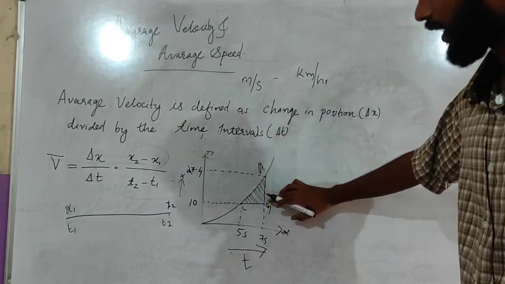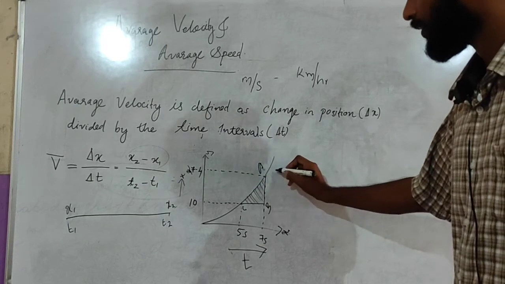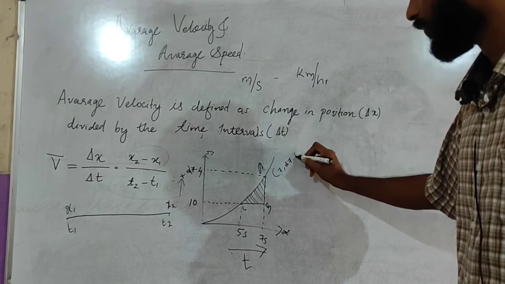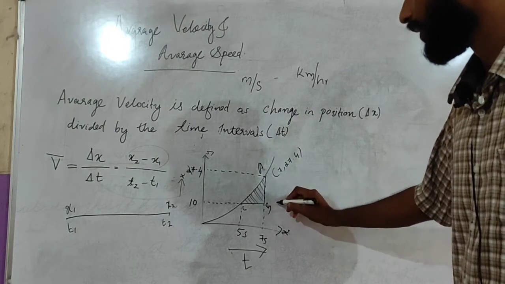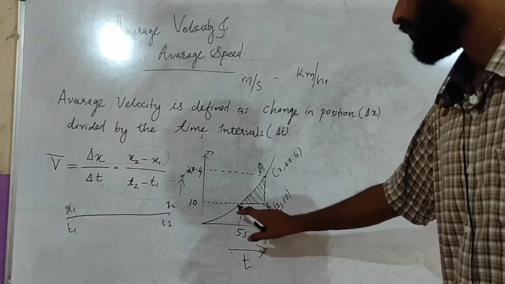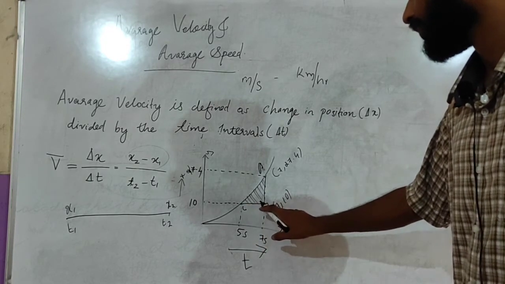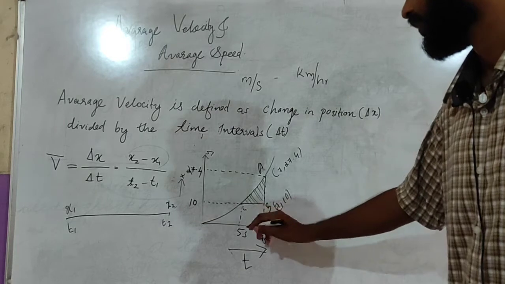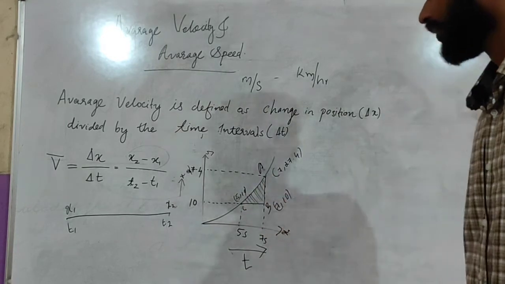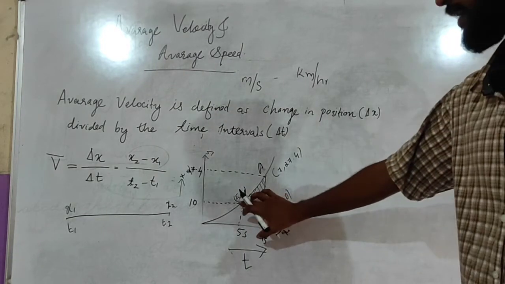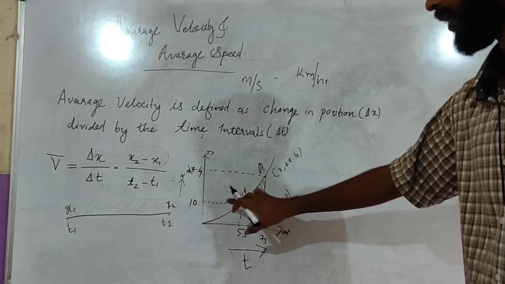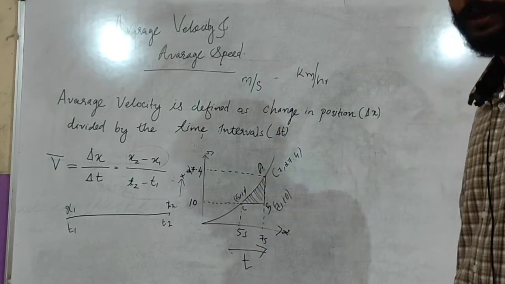So here suppose if we are considering A, the coordinate will be 7, 2 and here B will be 7, 10, and this one will be 5, 10. In such a way, the x axis value, comma, the y axis value, you have to represent the coordinates.